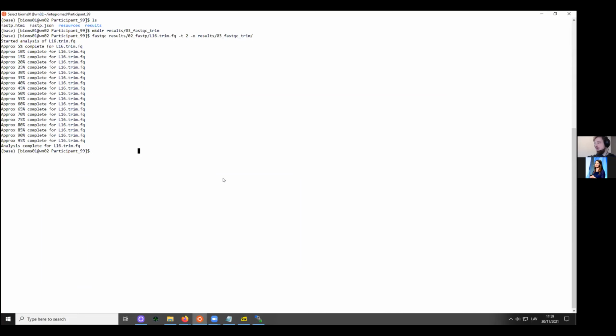Okay, so next we have a chapter on downloading the human reference genome. I won't be doing that. I have already done it, and I have prepared the reference genome index and copied it into your participant directories. But basically, there are multiple sources of reference genomes, for example, UCSC, RefSeq, or Ensembl.